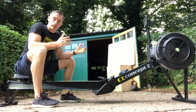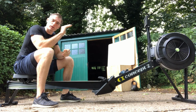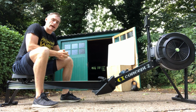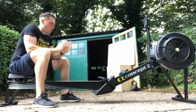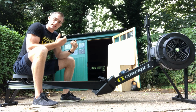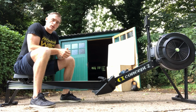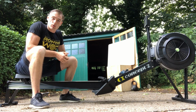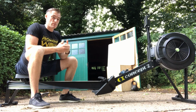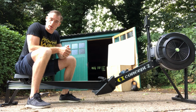Right, the marathon. We've talked already about the things to think about. You've got those 6 bullet points clear in your mind. Let's now look at the machine. Now, what I really want to focus on first of all is that we need to get this thing set up correctly, specifically for the marathon distance. We've already said it's going to be an incredibly long time, okay? You're going to be on that machine for 2 hours 40, maybe 3 hours, maybe a bit 3 hours and 20, depending on how fast you row.